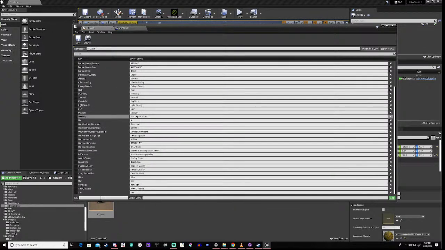So need item, you require an item. Save that, and that is us up to date.